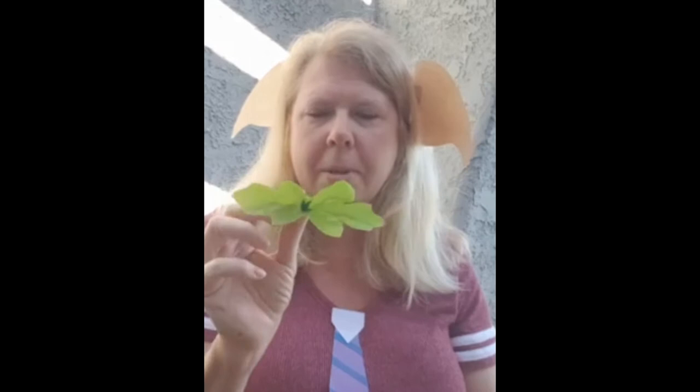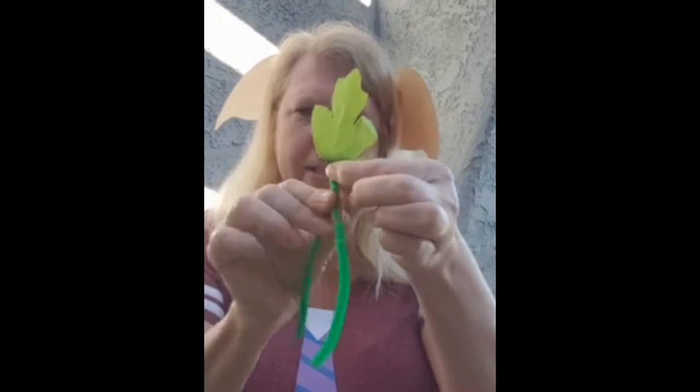I have all these silk flowers that we get from the dollar store or they get donated to me sometimes, and I pulled the leaves off. There is a hole through the center of the leaf, and I can fit a pipe cleaner into that hole - it's one of the reasons pipe cleaners are so great. So I gave him his little leafy top and have two legs sticking down. My pipe cleaner is showing a little wear because I have made him and taken him apart, but he's going to end up still looking adorable.